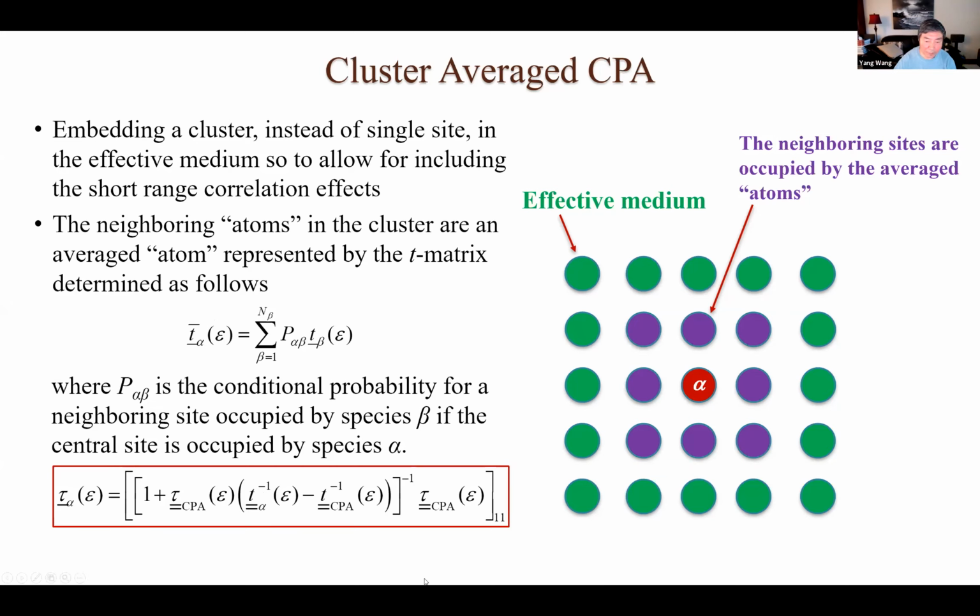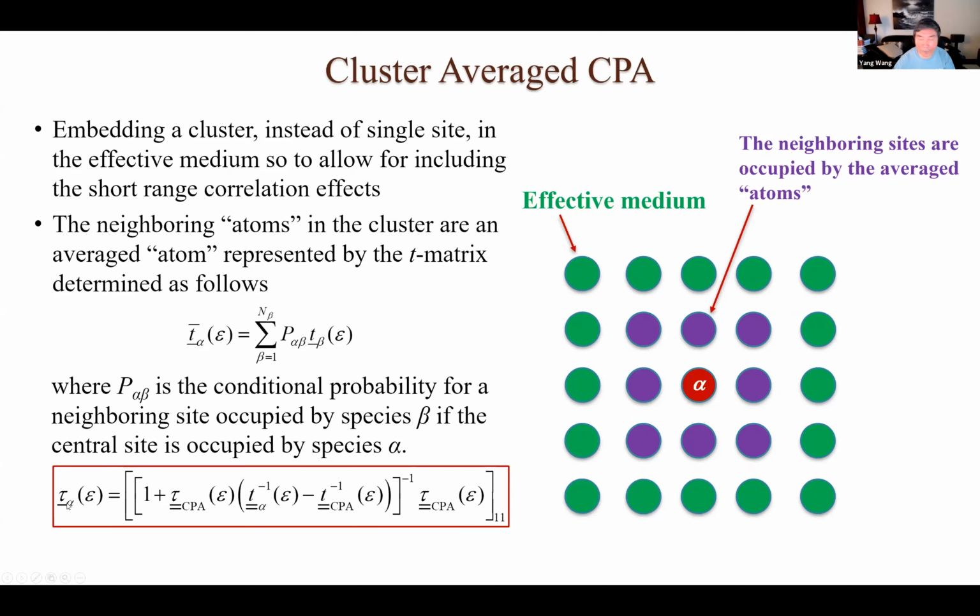Tau CPA is an effective medium. It's tau CPA everywhere. You can calculate this tau CPA, except this kind of matrix is as large as this. You take that and take the 1-1 block, and that will give you the tau alpha. This is a general extension of the single impurity problem, so it can be easily extended too. So that's a formula. It's an exact formula, right? That's just a simple idea.